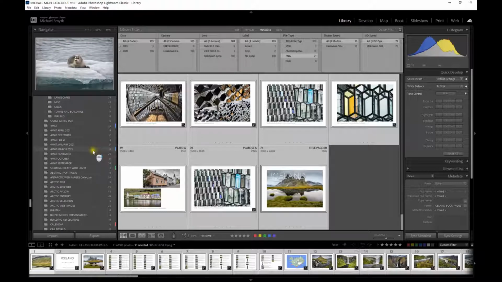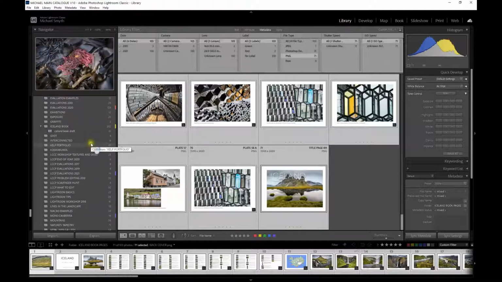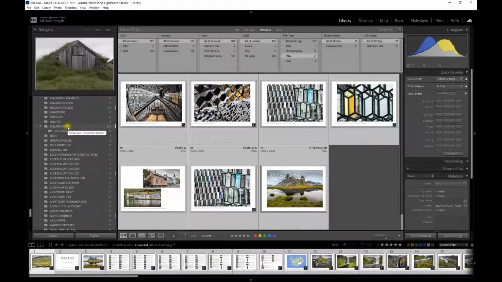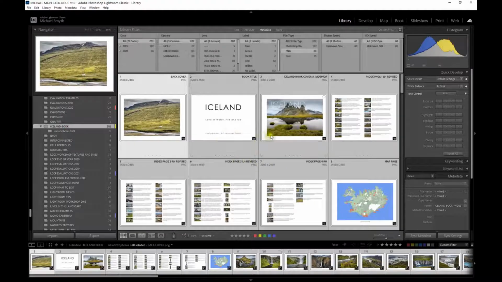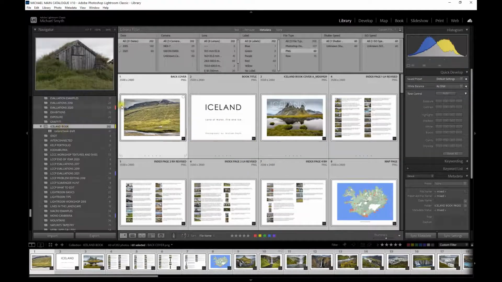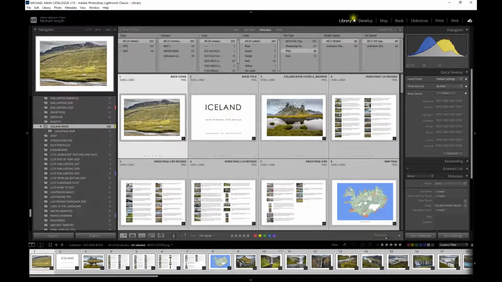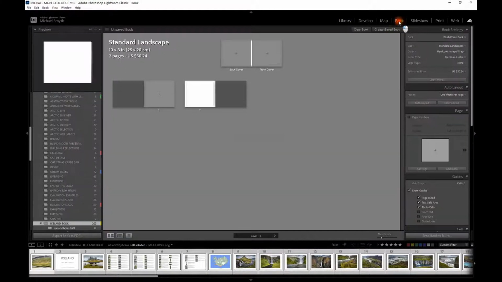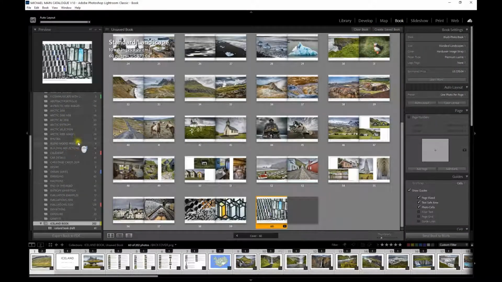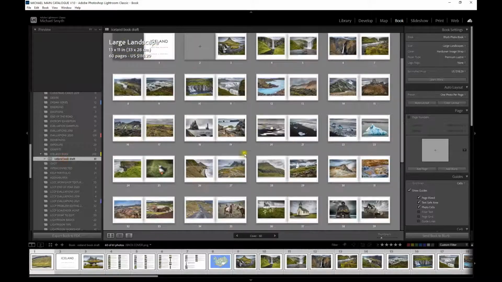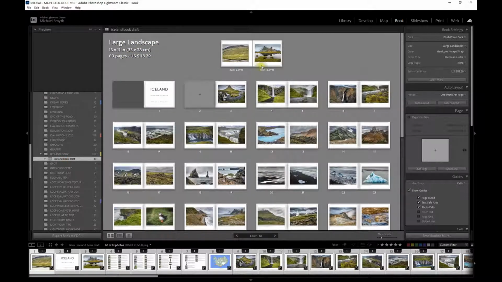Now I've already done that, so if we scroll down here now and look here, Iceland Book, I've brought all those actual pages in, and I can now go in and lay them out into a final book layout just to check that everything works. And what I've done is I've previously saved this, and I've got to create a final book layout. Now, doing this twice enables us to do the final proof before we send this off to be printed.